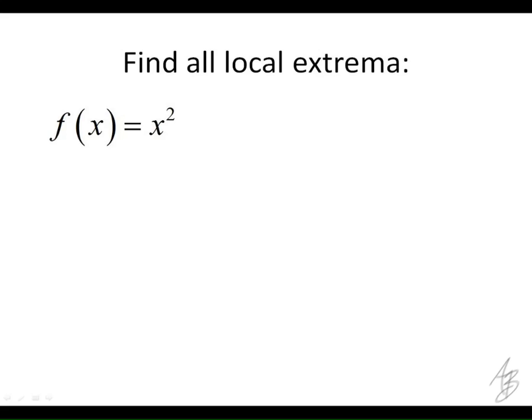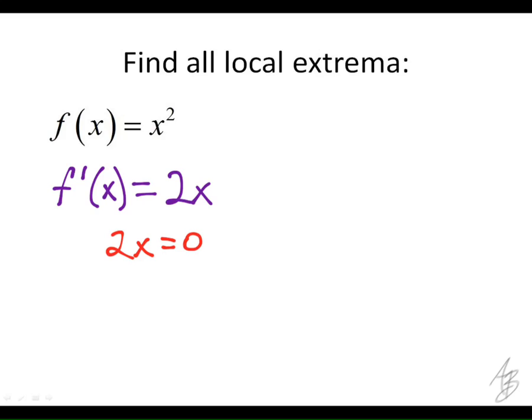So to find critical points, what are we going to do first? Take the derivative, yeah, differentiate. So we're going to say f prime of x is equal to 2x. All right, so once we've found the derivative, what do we do to find the critical points? We're going to set that equal to 0. So we're going to take this derivative and set it equal to 0. And so what do we get for x? x equals 0.